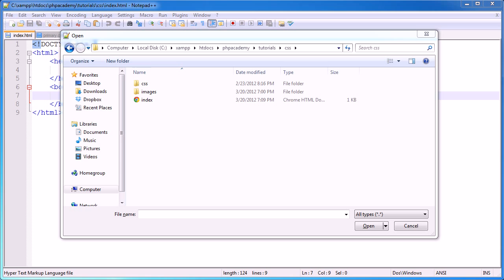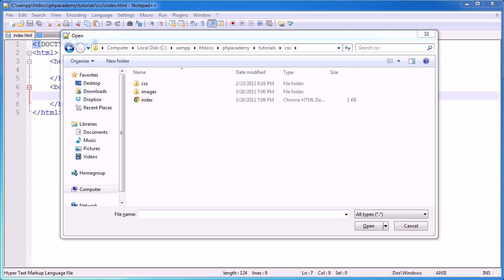So in this video we're going to be looking at how we can apply multiple backgrounds to elements in CSS. We're just going to be using a standard container, so a standard div element, but this can be applied to anything that can have a background image.